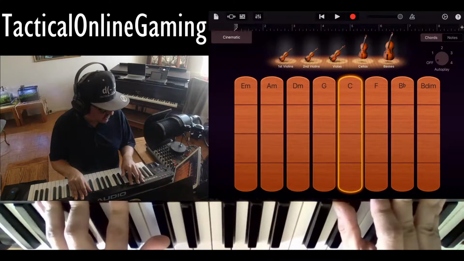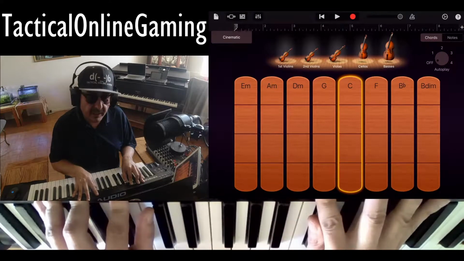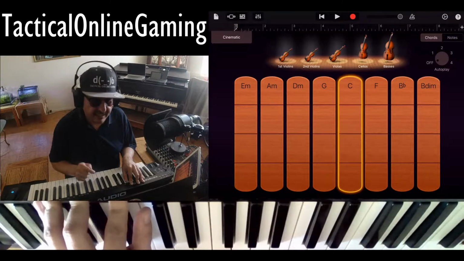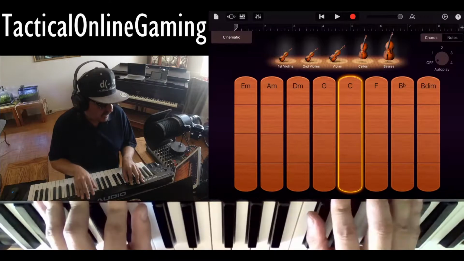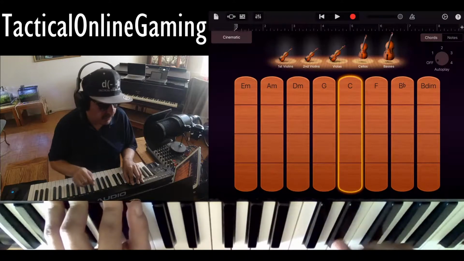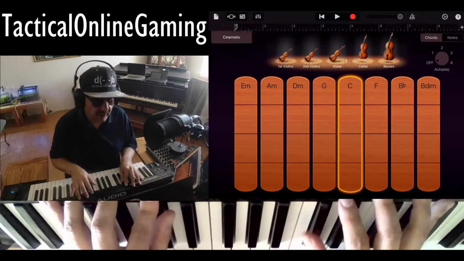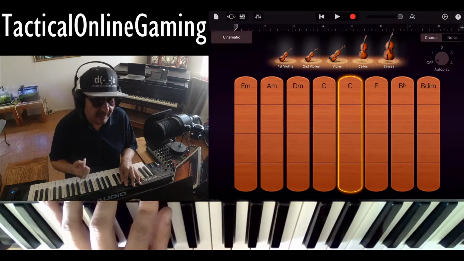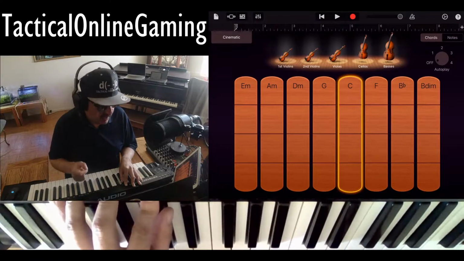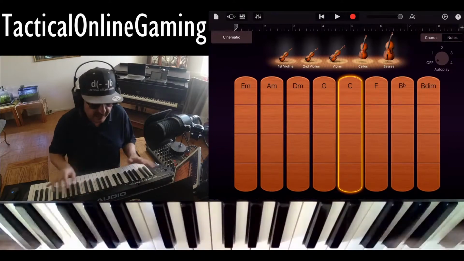Since I'm here on strings, let's just work on some string sounds. GarageBand makes it really nice for you, sets you up for success. And what I mean by that is the following. For example, if you have no music talent, it's okay. You're still going to make music. Use your ears only. Most people that feel that they don't know music still have a good and powerful ear, and they can recognize what good music is or what music should be or what music could be. So do not discourage yourself if you do not know what a major chord, a minor chord, a circle of fifths, none of that stuff.